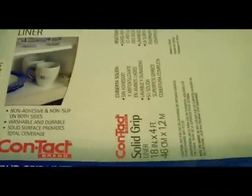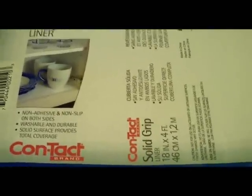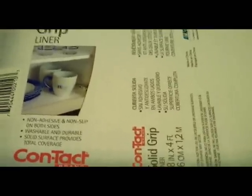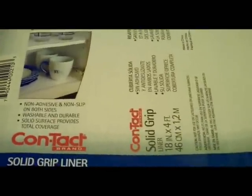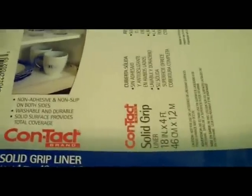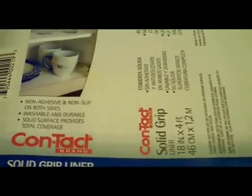Hey everyone, HHO4ALL. I just want to share with you guys a new material that I'm using on my gaskets. I was using the 1/16 thick shower pan liner material, but that stuff you really have to torque it down to get a good seal in between each plate, and I knew there had to be something better that didn't take as much force to get a seal between the plates.